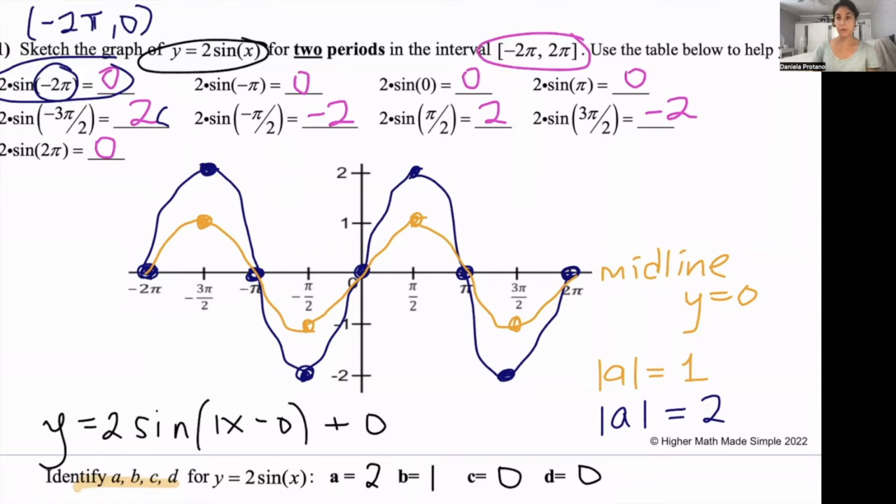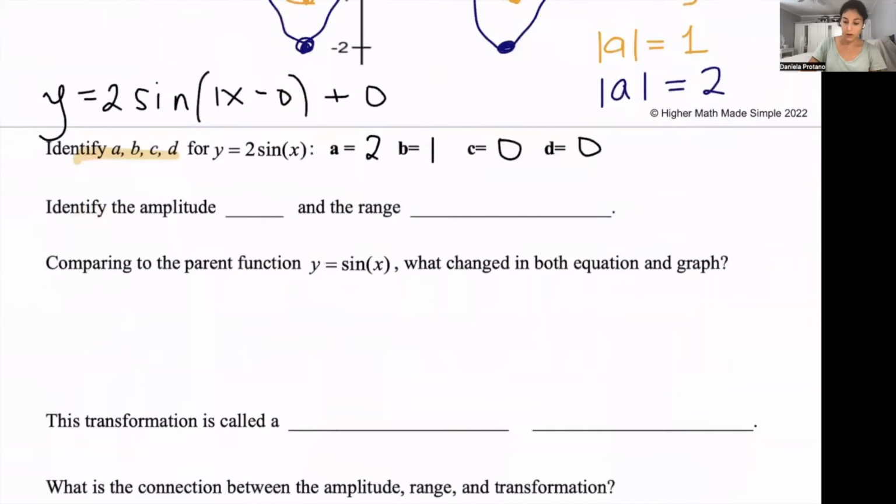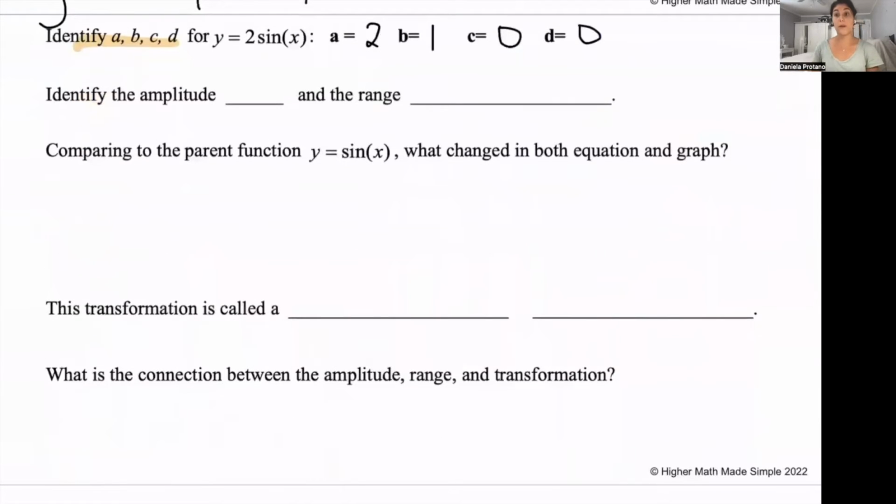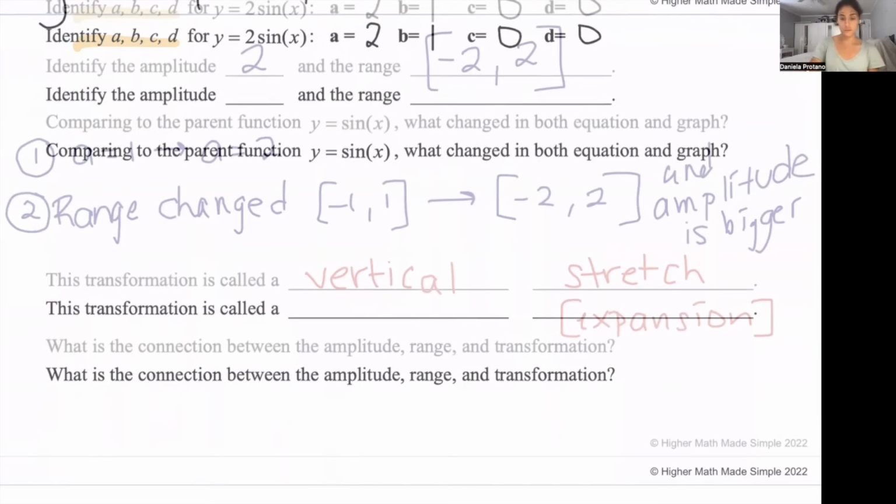And another thing that we can identify is that this is going to be a vertical stretch. Notice if I take it vertically, it's kind of, as I said, like a rubber band stretching it up. It got skinnier, if you will. Okay, you're welcome to hit the pause button and try this out. Otherwise, I'm just going to hit the fast forward button. I would highly recommend that you try this out by yourself. And I'll talk about this in a couple of minutes.